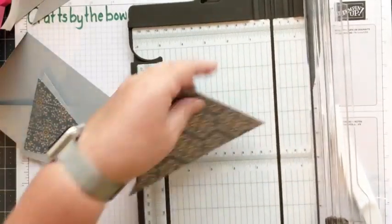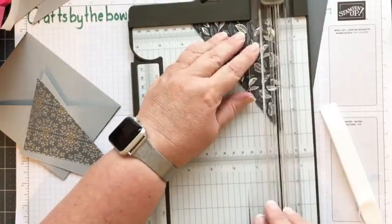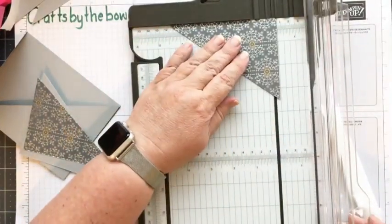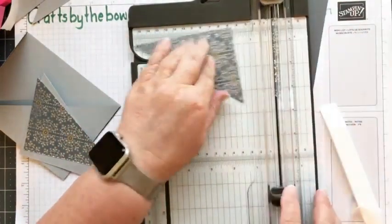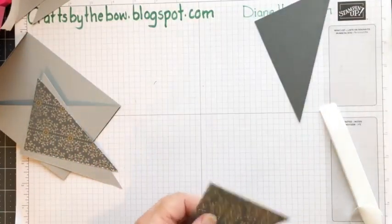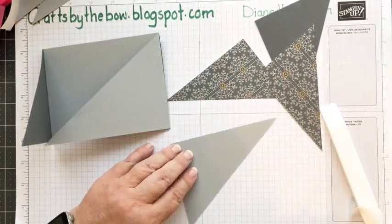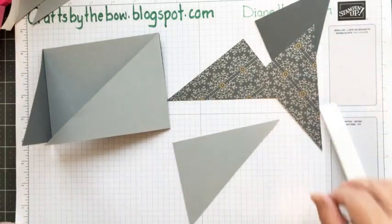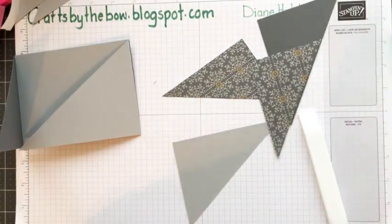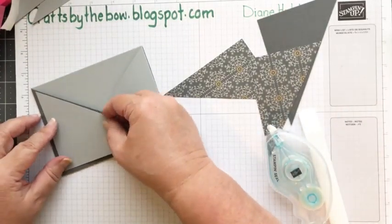Okay, so let me do the same with this, just on the straight sides, remember, not on the diagonal. Okay. I'm going to do all my layering first. Let's see, where did I put my tape? You can probably see it, I just can't. Oh, there it is. Okay, so this is going to go on here.